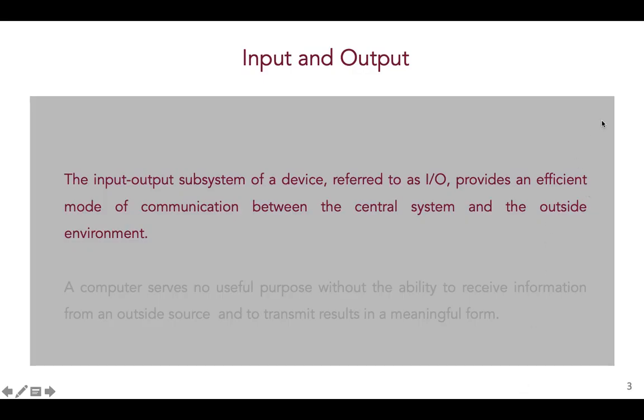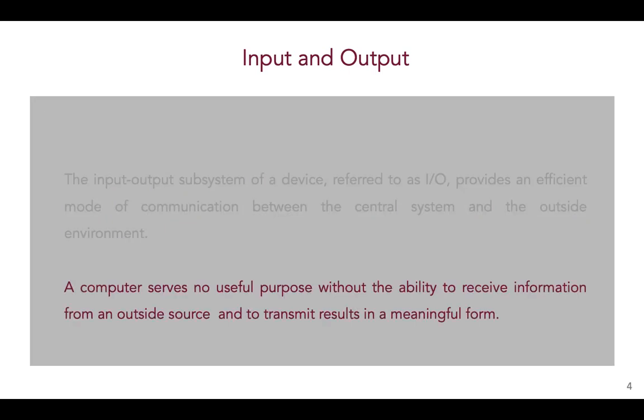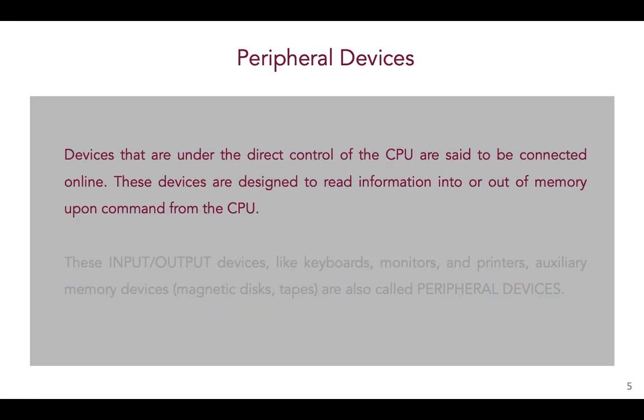The input-output subsystem of a device, simply referred to as I/O, provides an efficient mode of communication between the central system and the outside environment. So a computer serves no useful purpose without the ability to receive information from an outside source and to transmit results in a meaningful form. Now, devices that are under the direct control of the CPU are said to be connected online. These devices are designed to read information into or out of memory upon command from the CPU.